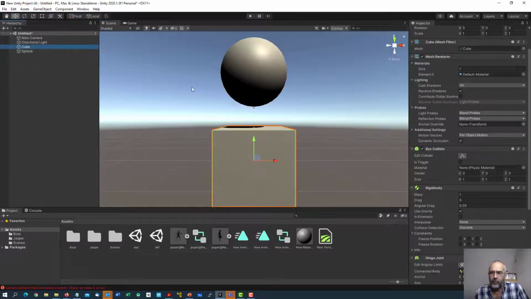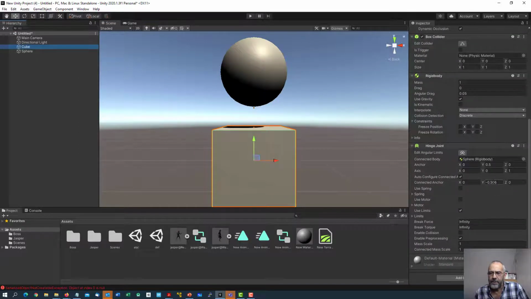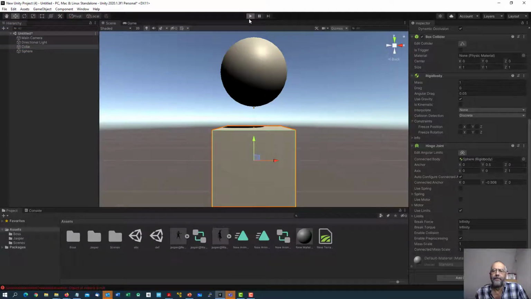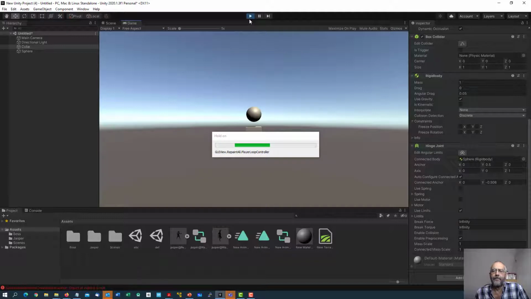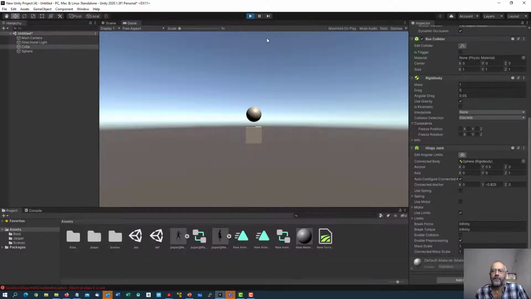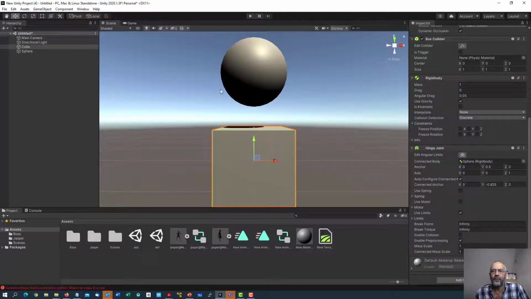And then back to the cube. You see it's not immediately updated, although I did specify auto configure connected anchor. But when I run it, then it's updated. So now it's 0.825. So from the center of the sphere to this anchor is 0.825.